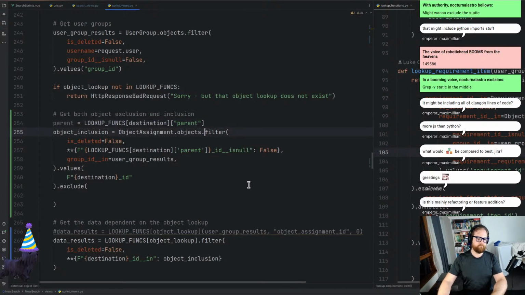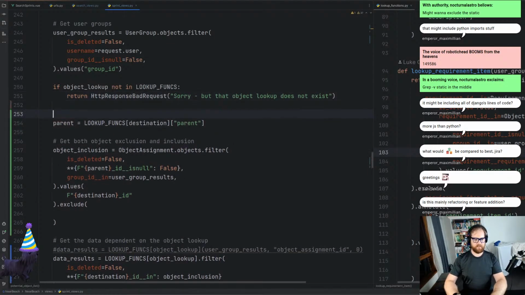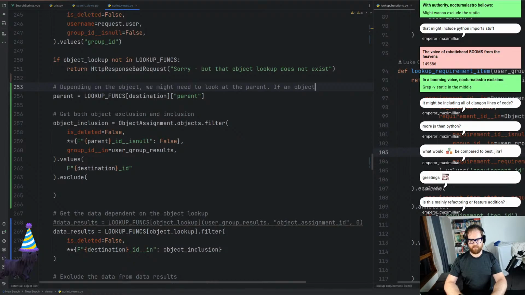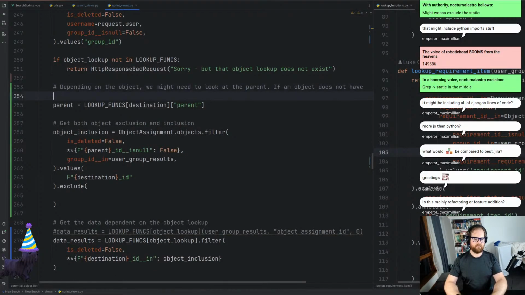So that way we've got a shortcut. And then we're looking up the parent. We do this, we paste this in here, we do that. So depending on the object, we might need to look at the parent. If an object does not have a parent, it will refer itself. I.e. project will refer project.